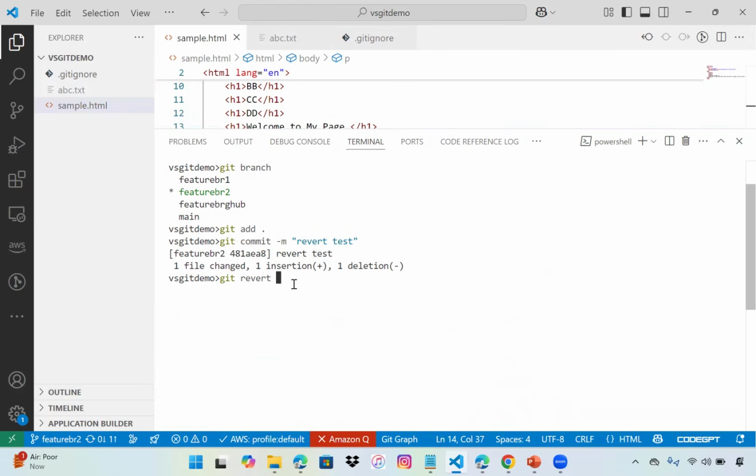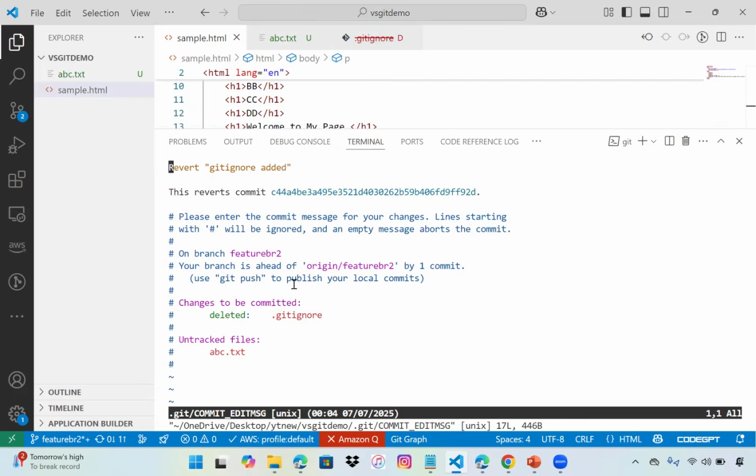Now there is a restore command also. So if we want some file changes to be restored back, you can use git restore, and you can use git reset if, suppose you were making some changes but now you don't want the changes anymore, so you can just reset the head in order to unstage those files. So I'm just mentioning over here git revert, this one.